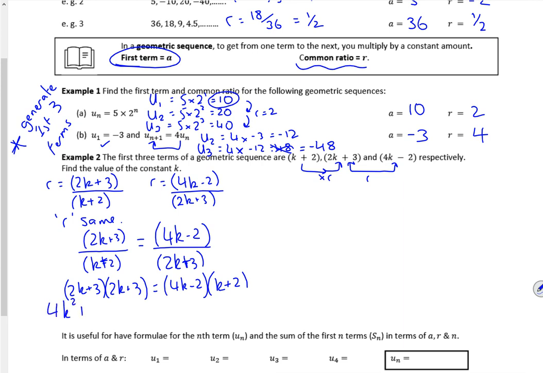So I've got 2k plus 3 over k plus 2, which is 4k minus 2 over 2k plus 3. So if I just do a bit of cross-multiplying, I'll expand in brackets. So I've got 2k plus 3 times 2k plus 3 equals 4k minus 2 times k plus 2. Expand the brackets. I've got 4k squared plus 12k plus 9 equals 4k squared plus 6k minus 4. The 4k squareds disappear, so that's going to leave you 6k is minus 13. So k is minus 13 over 6. And that's not the r value, it's the k value that works.